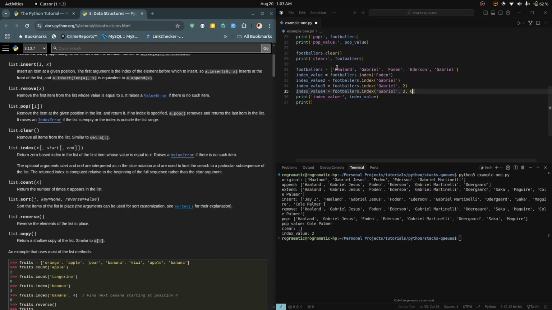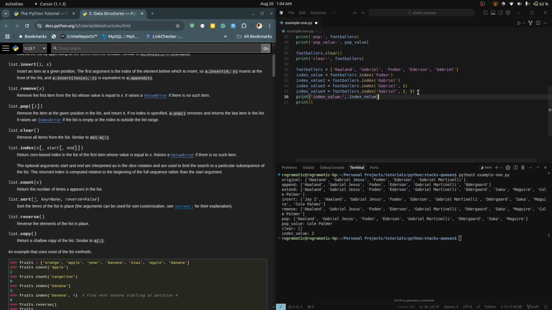So in this case we have 0, 1, 2, 3, 4. So we are going to stop at 5. Why? Because 5, the last index, is not going to be included.